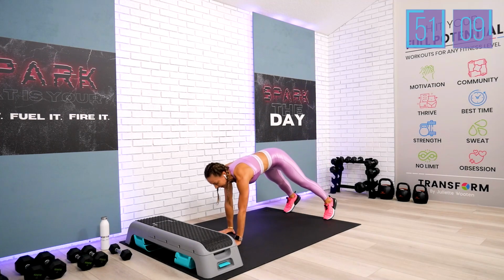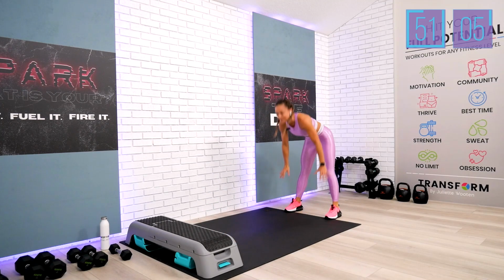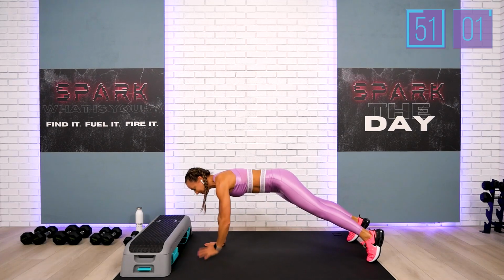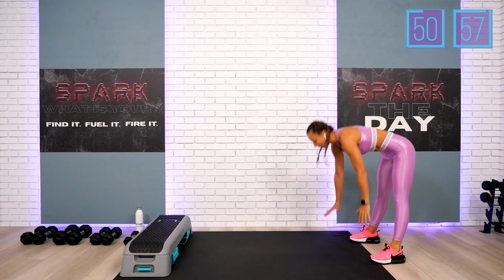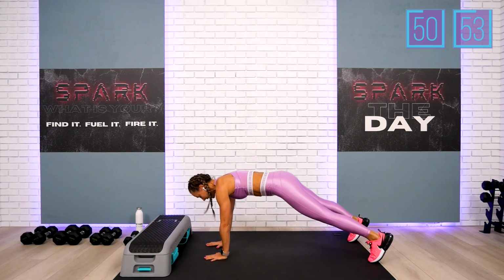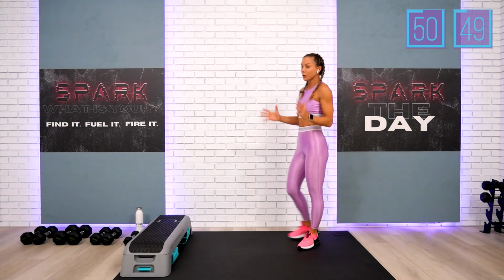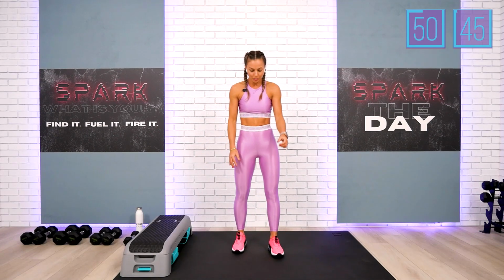So go ahead and walk forward with me. We have a couple more walks just like this to finish this first warm-up exercise, and you can see I'm using the bench today, guys. One more here. If you don't have the bench, you can use your stairs or any stable platform, or you can do this workout without the bench. The bench is absolutely optional.